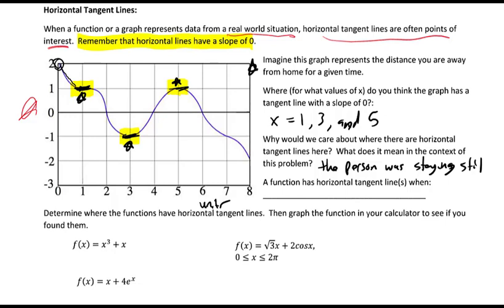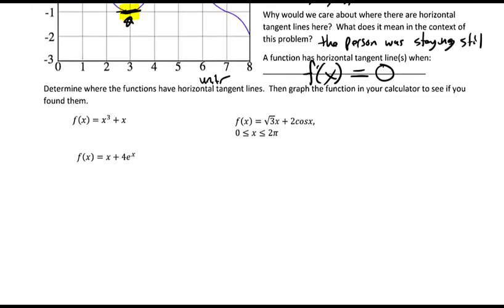So if you think about these in context of the derivative, all of those have a derivative of 0, because the derivative represents the slope of the tangent lines, and horizontal lines have a slope of 0. So at that instant the slope was 0, this instant the slope was 0, and this instant the slope was 0. So you've got to be able to look at a graph and recognize that. Okay, so not just looking at a graph, but you also need to be able to look at a function and determine where, if at all, a function would have horizontal tangent lines.